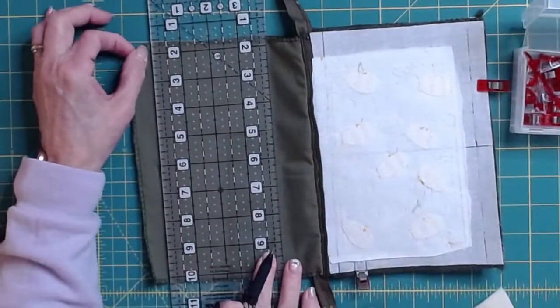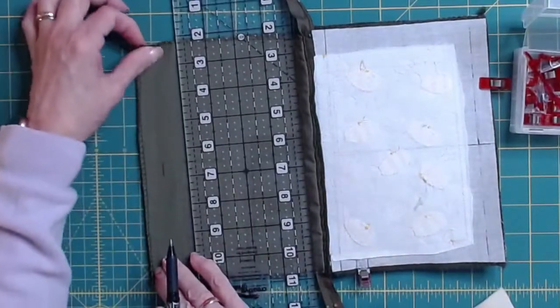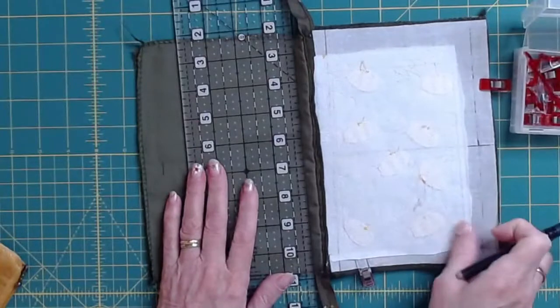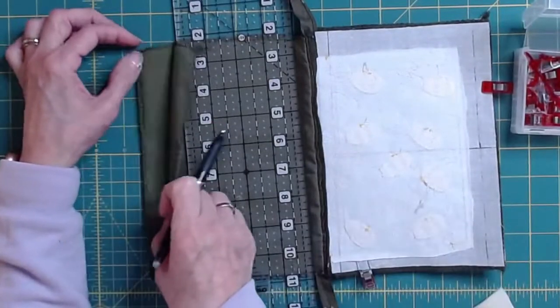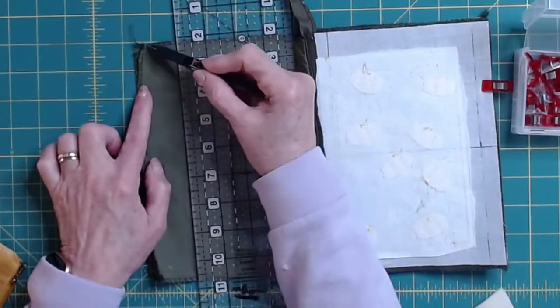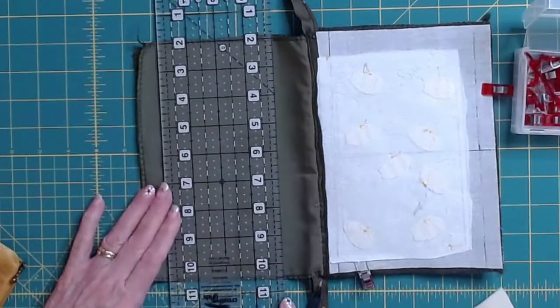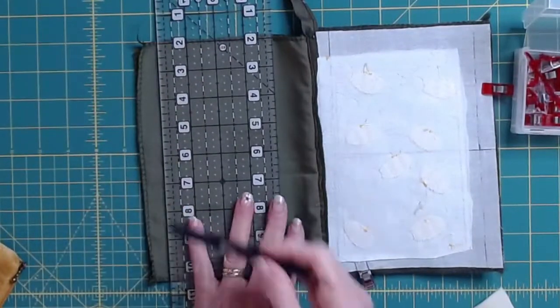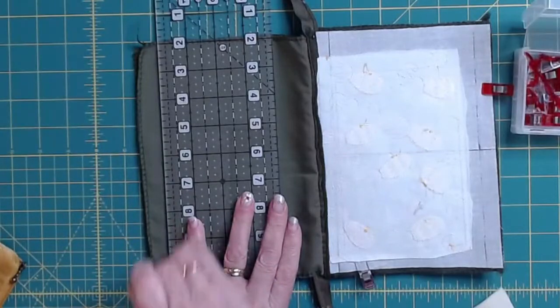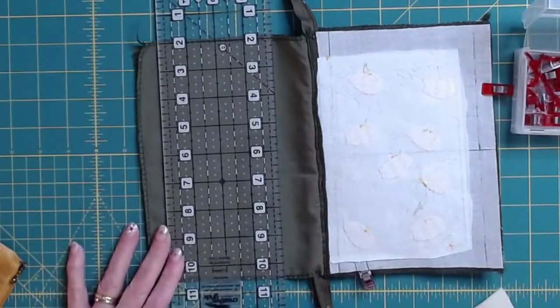And I think they're doing this because when you get these from the manufacturer, I don't know if you can notice. Can you see that at this edge here? See how it goes a little awry? So by them marking it 5.5 on each side or 6.5 for the big one, you get a nicer finish on the inside of it.